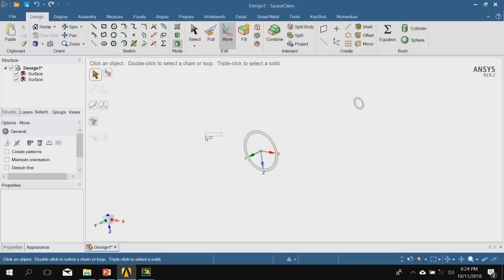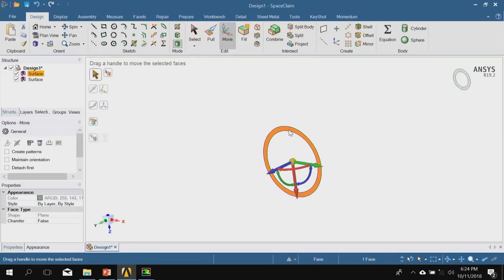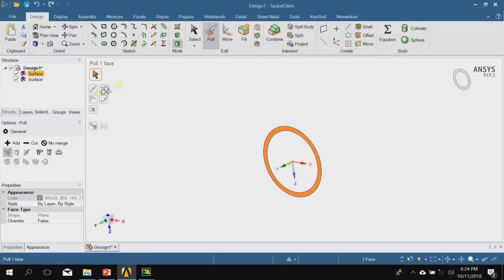And create an elbow. The way to do that is select this surface here. I will select the pull operation, and I want to rotate this. Now, in order to rotate this, I will need the axis of rotation.